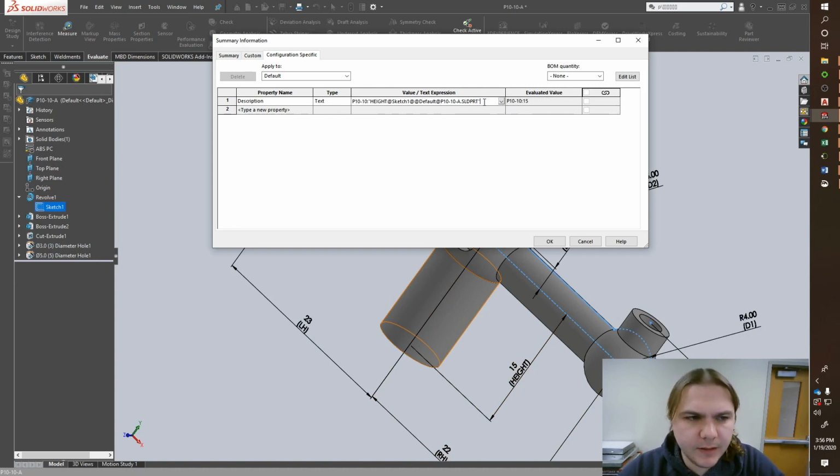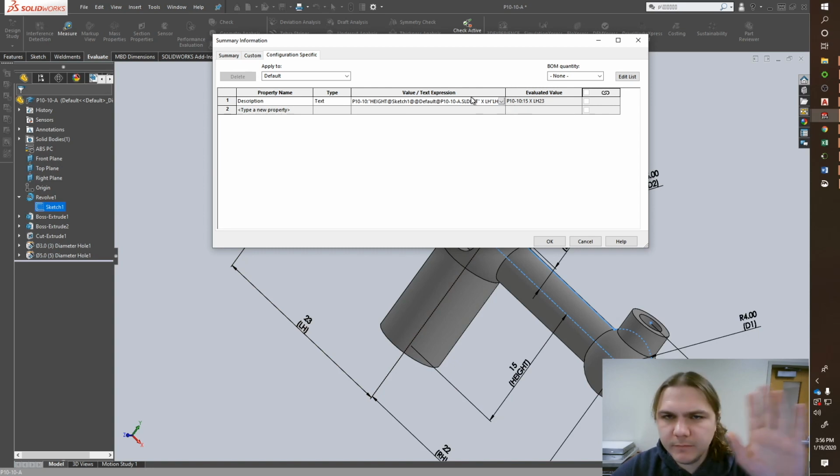Then be careful with the spacings when you use that. If you don't have a space in between one of these properties and whatever you're typing, that property will override whatever you typed in. Let's try that out real quick. So I'm going to put X left hand and click on this dimension here. That seemed to actually work. I've had it do some weird things, so just be cautious and keep an eye on this evaluated value as you're doing this.